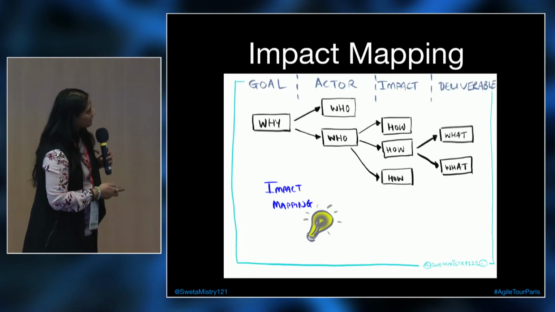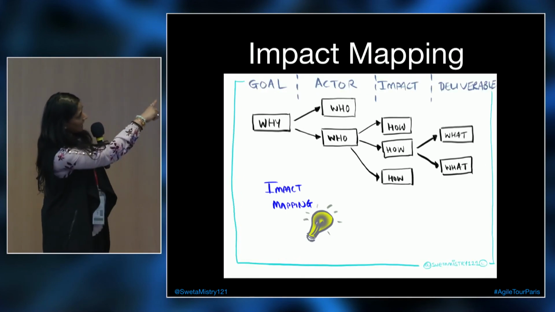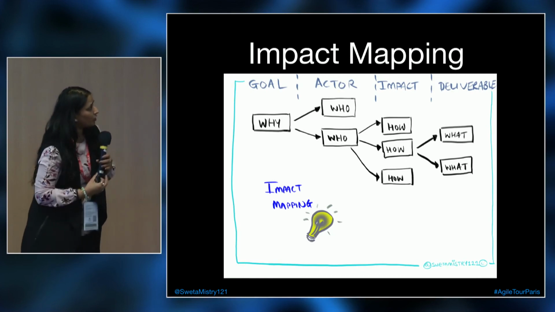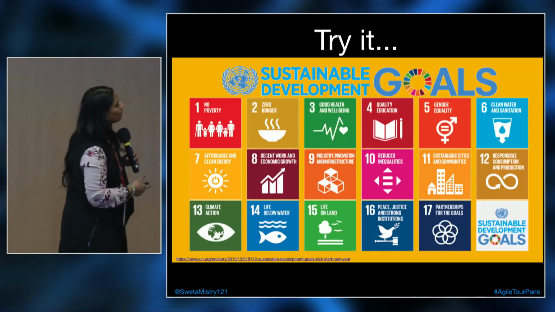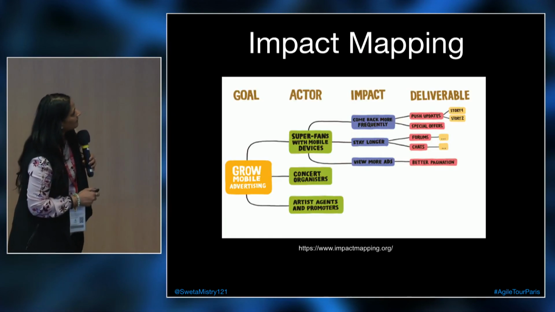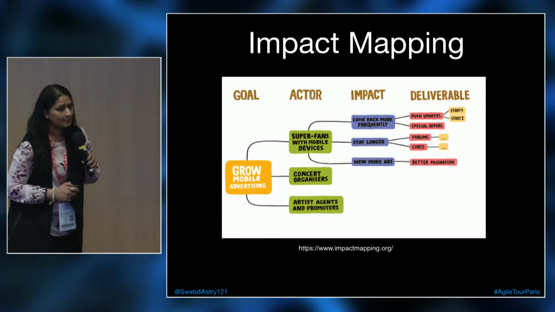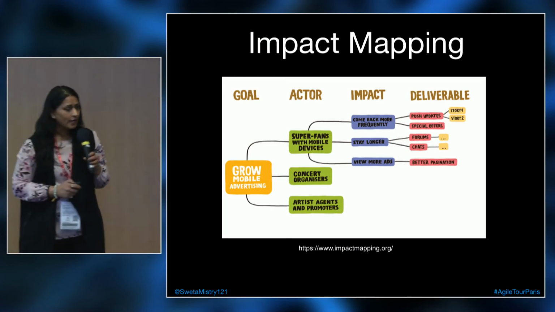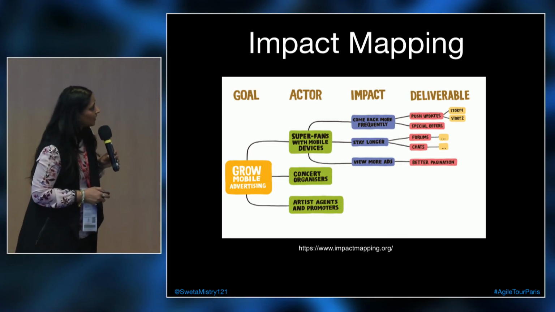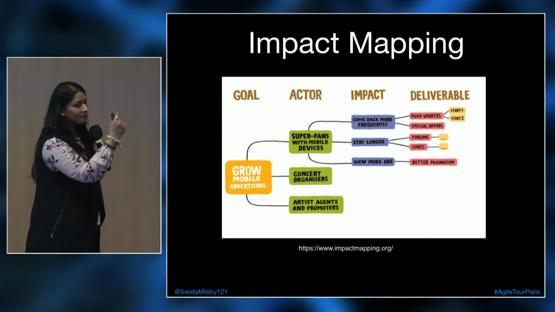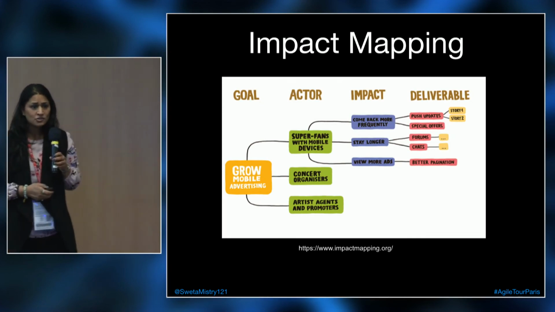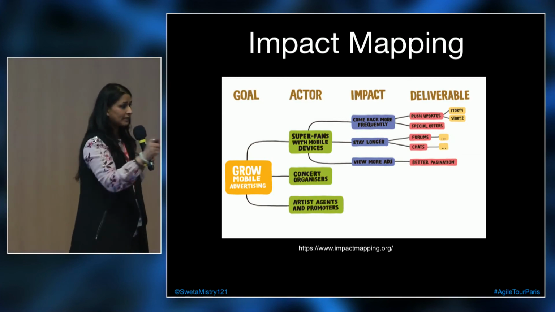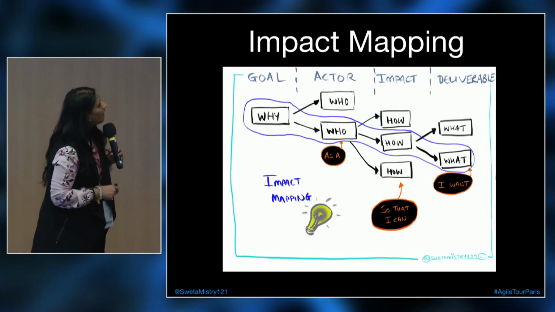And if I was to break that down, okay, so I've got the goal, the actor, the impact, and the deliverables on the top. Those are essentially those columns that you break down into. That would have been the activity, but essentially this is what an impact mapping would look like. Okay, you could really hone in on what the individual pieces are, but you have to start with a well-written goal. So the big yellow square, that's your goal. Make sure your goal is very clear and everyone's agreed to it.